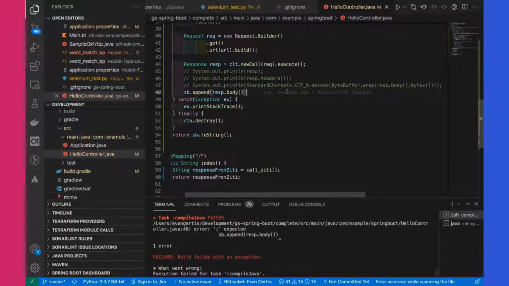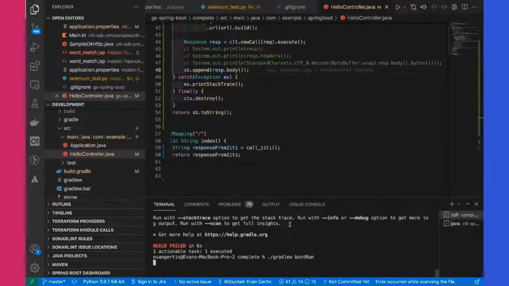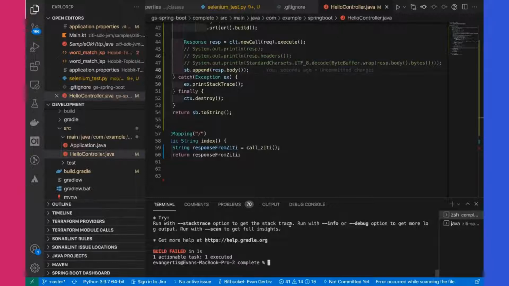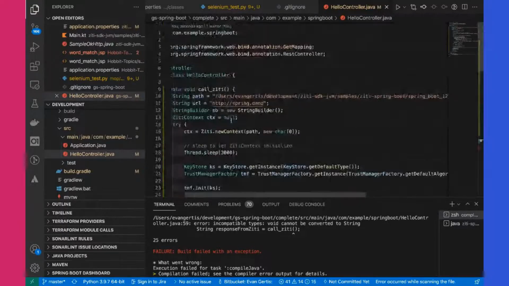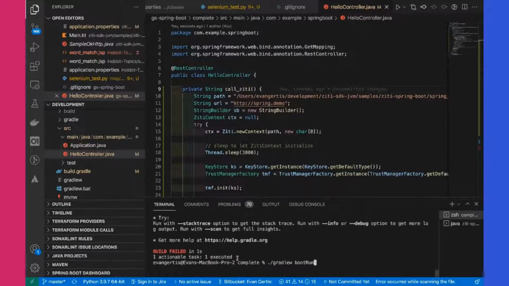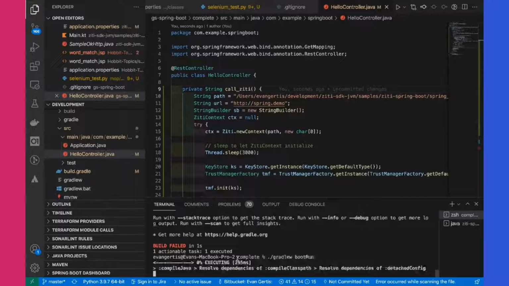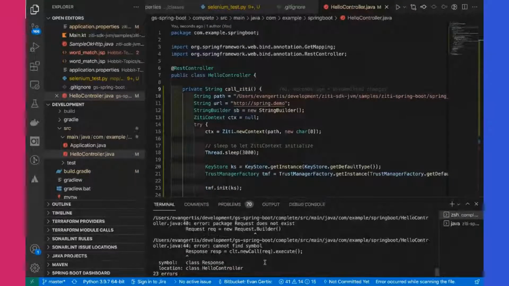Yeah, no semicolon. Semicolon. It doesn't like this. Void cannot be converted into string. Let's see. Because it's a void. Yeah. And response body is not something that will work.